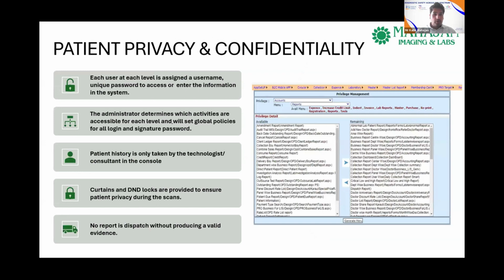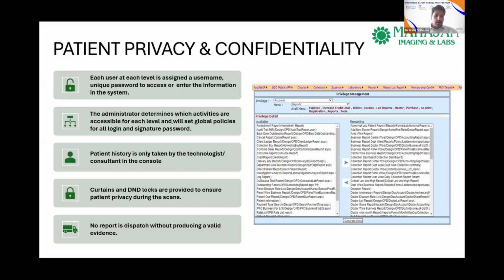Then patient privacy, I will not go into too much detail because Anand sir and Sivakumar sir have already touched upon that, but it is of utmost importance, and we are very happy to know that this is getting more and more prominence in today's day and age. In our group, the patient registration software is very much controlled and has multiple layers of security, so that no patient information is leaked out or is sent out to someone who doesn't actually require it. All users of our software have an assigned username and password to enter the system, and it is all controlled by our head of operations at each level. So they control who gets access to what.